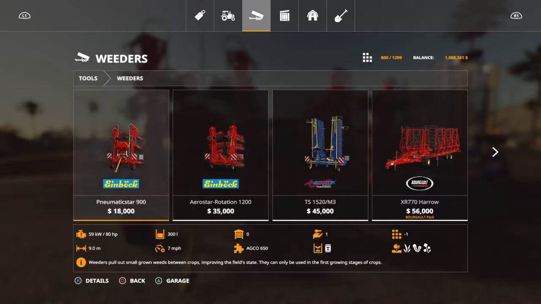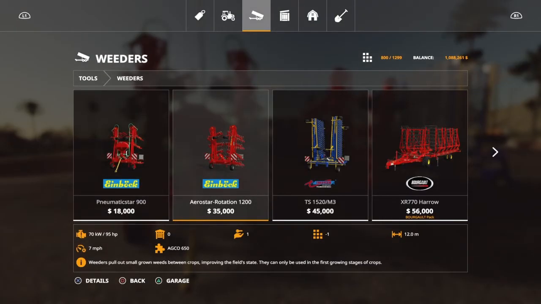Now, there are no extra configurations on this, so we move on to the Aerostar Rotation 1200. This is $35,000 base price. This is 70 kilowatts, 95 horsepower, 12 meter working width, and also is recommended for use with the AGCO 650 weight because of, once again, the scale of tractor size that you'd use with this, because of the fact that 95 horsepower is below all the base game tractors, so some of those can be popping wheelies when this is folded up and above the ground.